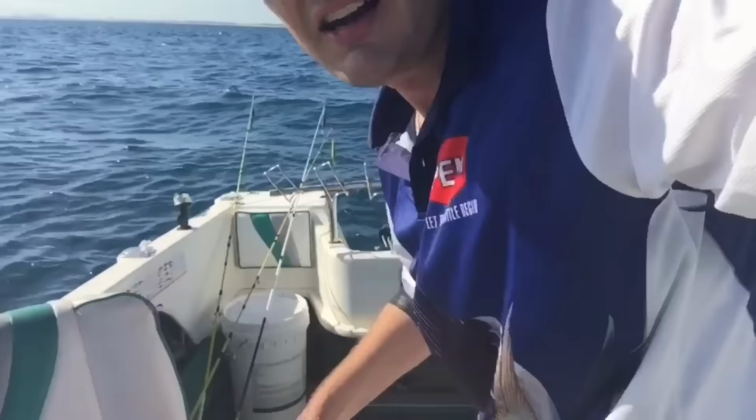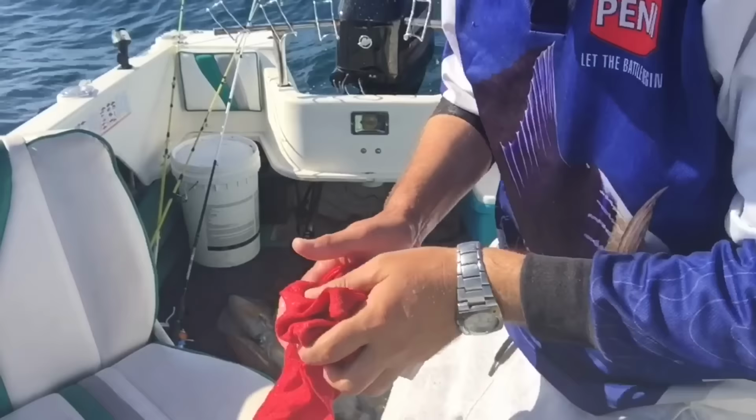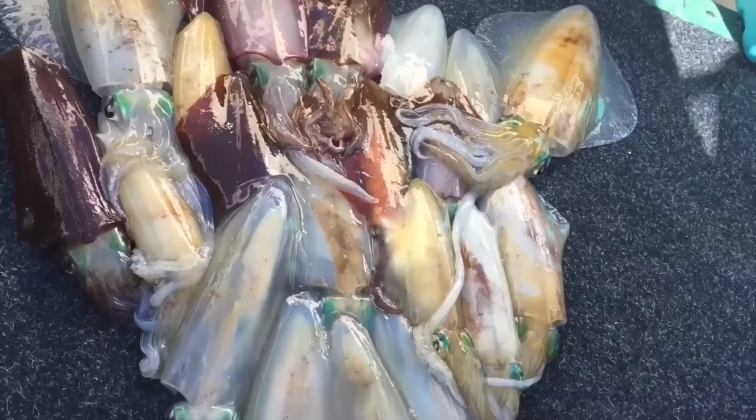Have a look at them puppies if you can see them. I'll spin the camera around. Okay, so there's our prize. 20 squid. And we let that last one go because I miscounted. But we also let some go as they're on the hooks, we let them swim free.